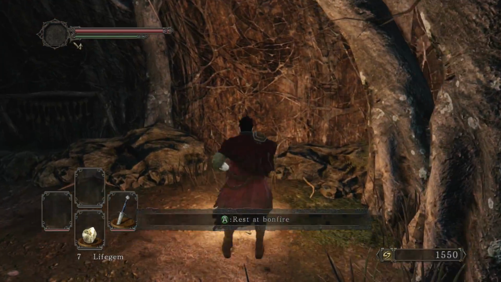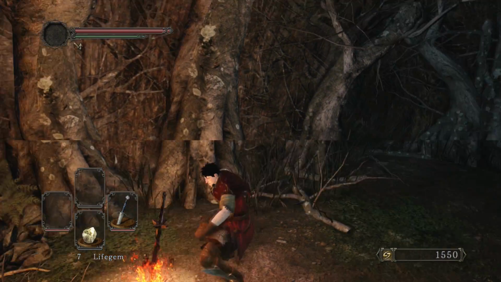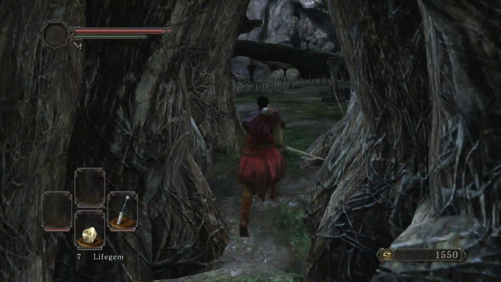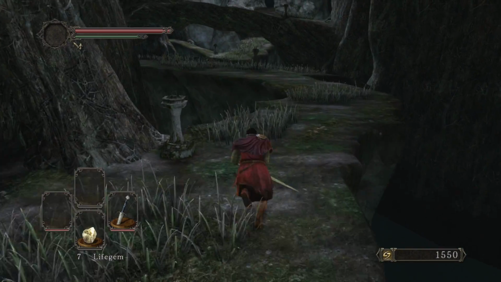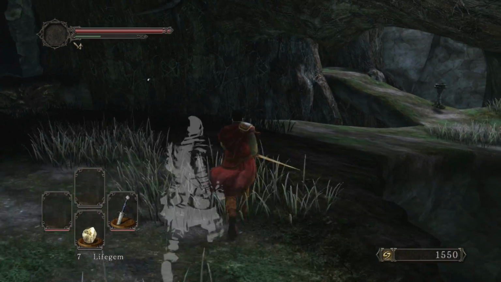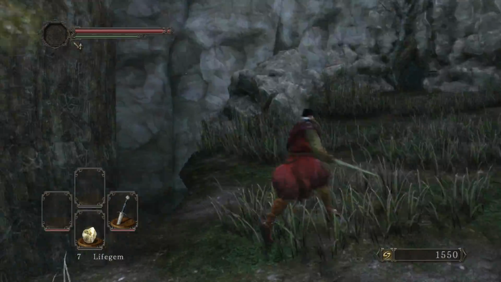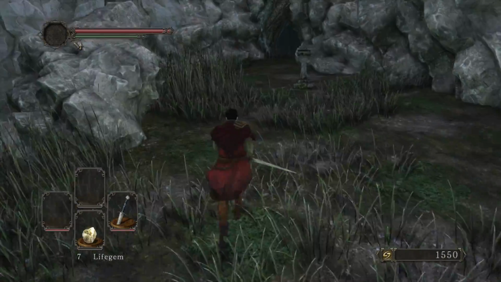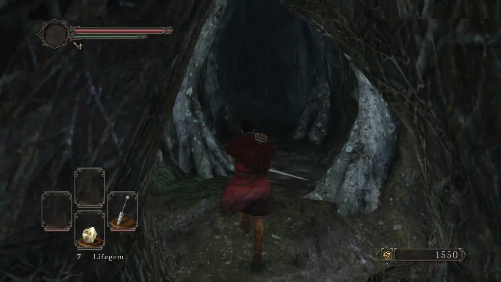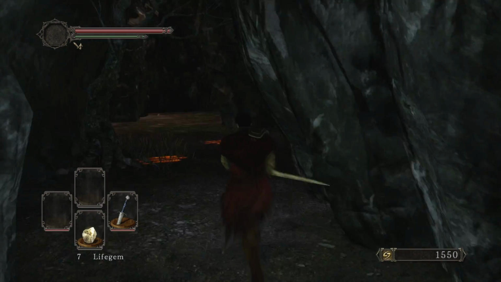Oops. That is a very interesting change. Your items now repair automatically whenever you rest at a bonfire. I wonder if that goes for broken items too, like fully broken, 0 durability. There is so much that I want to experiment around with in this game. Oh man. Only like 20 minutes in, I'm already like, give me more. Give me more to sink my teeth into.